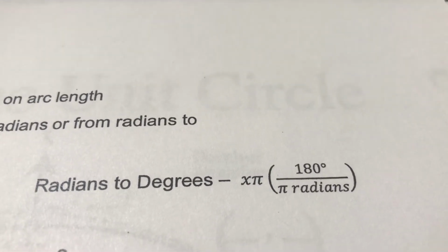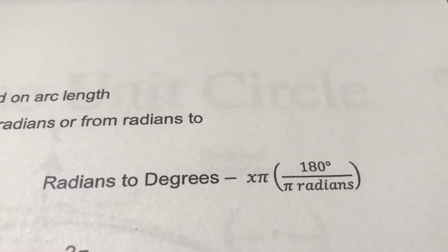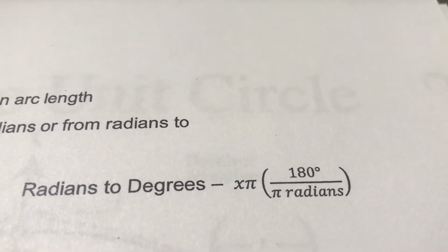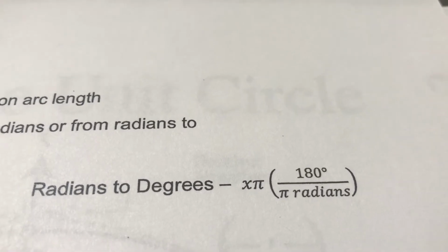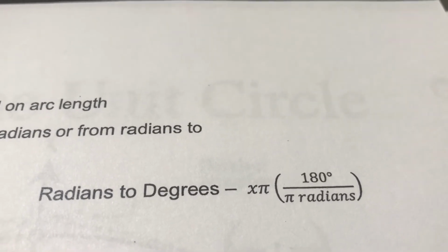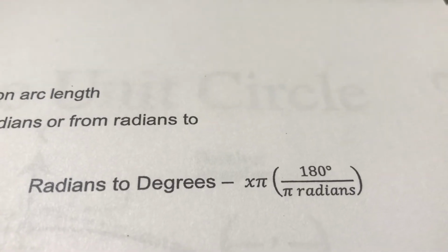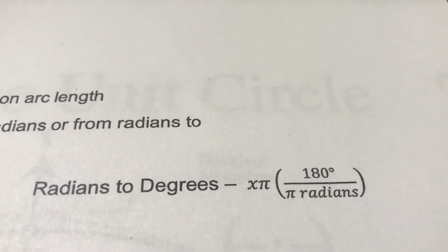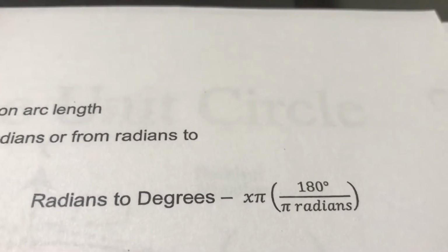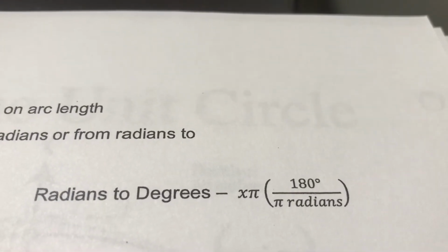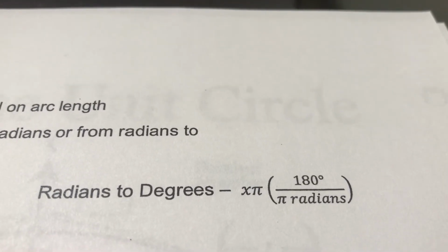This video will go over how to convert from radians to degrees. So if you have radians, 99% of the time it will have a pi with it. So that's kind of how you know it's radians. If you need to convert that to degrees, you would multiply by 180 over pi. So that's the reciprocal of the other video, okay? So radians to degrees, you would multiply by 180 over pi.